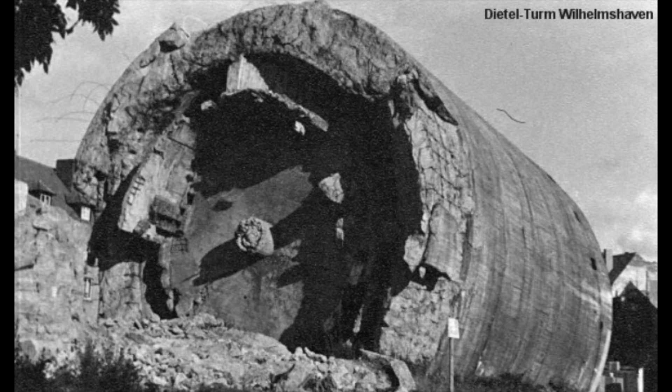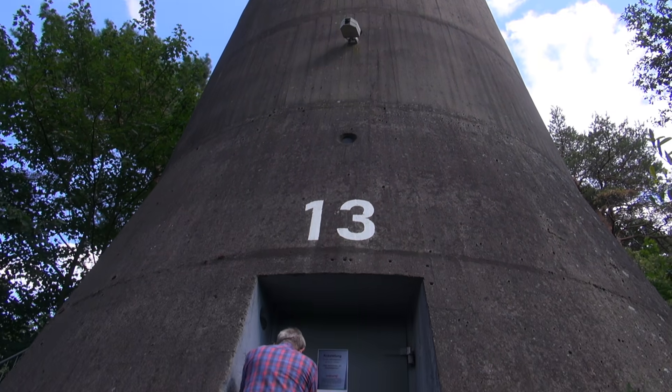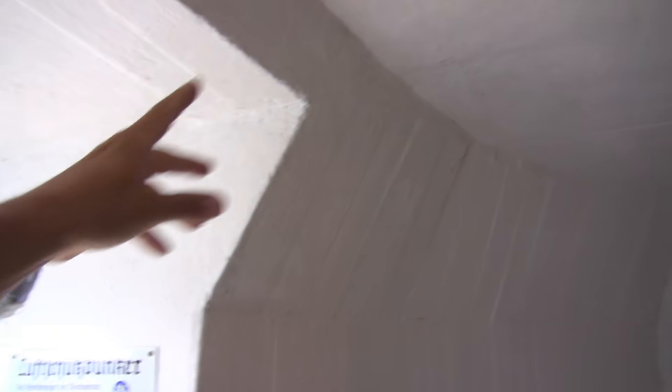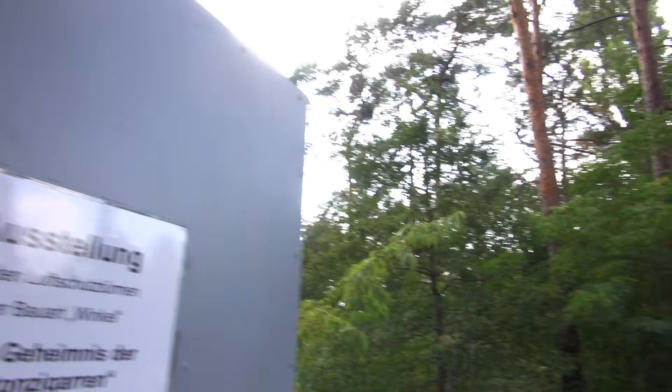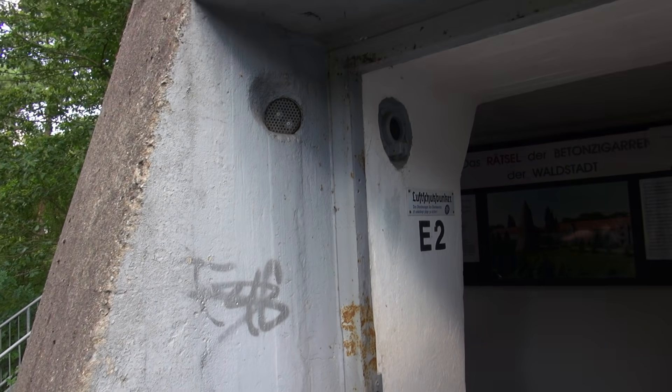I drove down the street and found another one that had been turned into a museum, which is awesome. You have the thickness of the walls, and I think there's an interesting design — because it's sloping on the outside, you have extra slopes that look like they are at more of a slope on the inside and outside, which would lend to the reinforcing of the bunker. I'm guessing it also gets slightly thicker as we go up, and here on the outside we're still looking at a good meter of thickness.